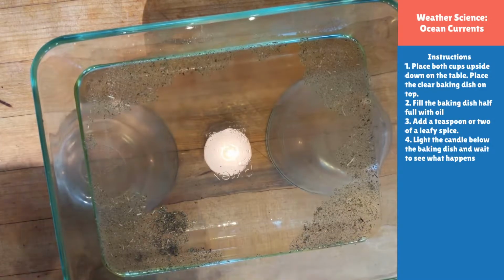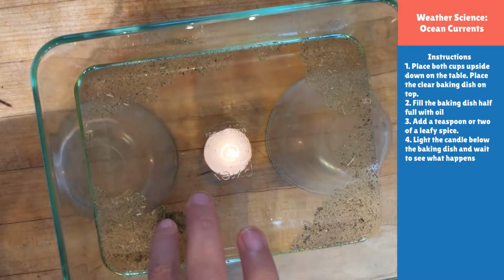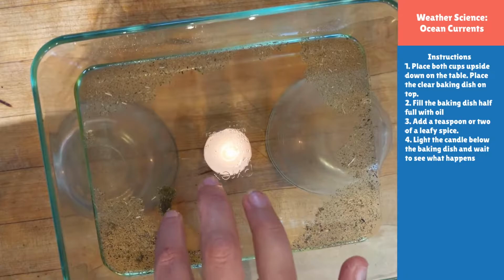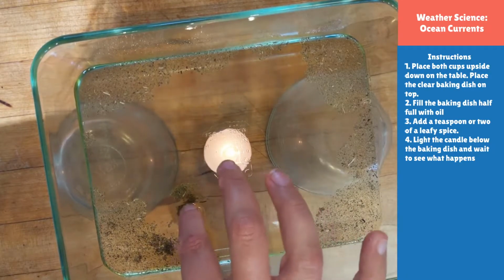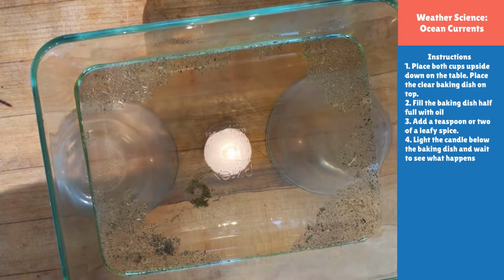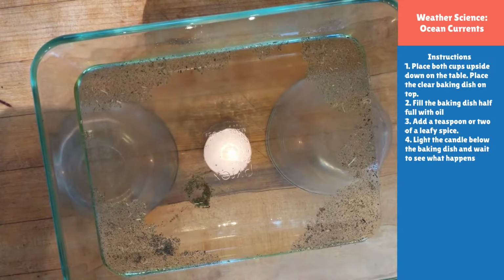Now, if you really wanted more mixed in, you would probably want a heavier herb than sage. Mine is not mixing in super well. I could try to force some in, just like that. And I'll just bring this little glob close, which might help us see a little bit better what's going to happen also. I'll add a little bit more to it, which is really cool.